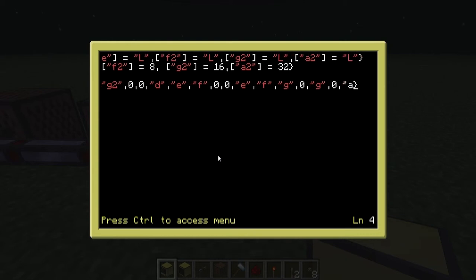A2. Oh, I haven't done the G right, have I? I haven't done the F or the G right. Okay, so we need to make sure we put a 2 in there, 2 in there, 2 in there, 2 in there. Okay.